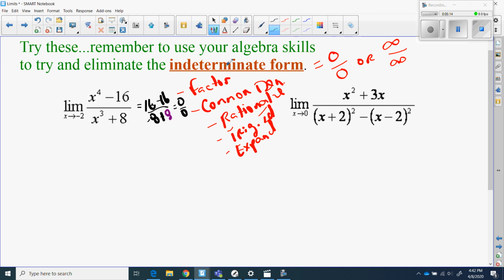So what will happen in this situation is we're going to have to rely upon these skills here. So I'm going to go over here and look at this one and say, well, I wonder if there's anything I could do with that. If I look at the numerator, that's clearly difference of squares factoring. And if I look at the denominator, that's definitely sum of cubes that we learned in our last unit on polynomials. So let's just take this and see where the factoring will go with it.